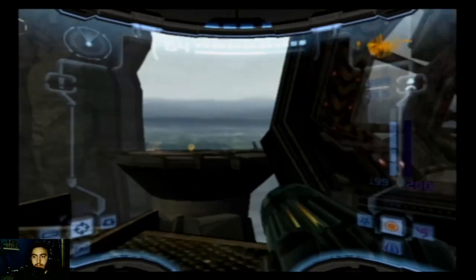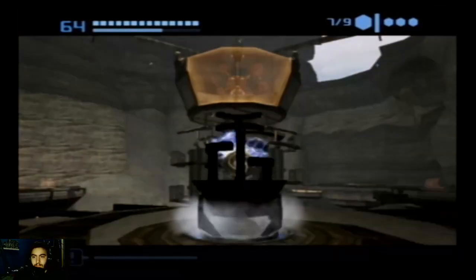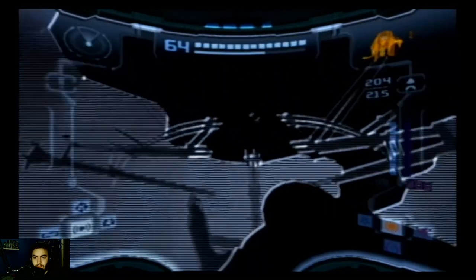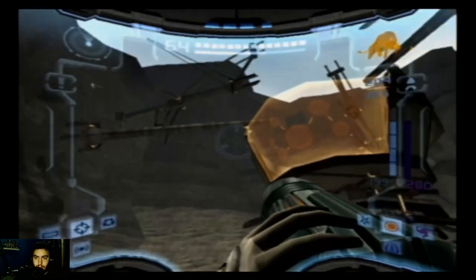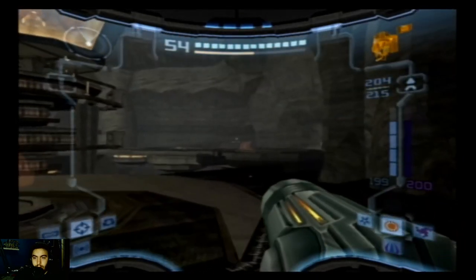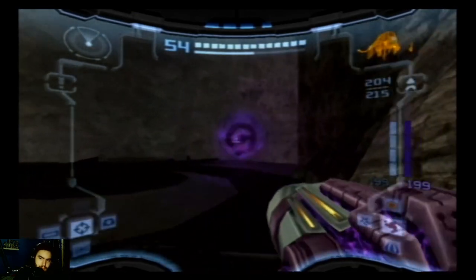I'll waste the missiles. Oh, this is a portal room. I know where the closest dark portal is. Oh, it's right there. Never mind. Dark portal's right there. It's on the complete opposite side of the map. Okay.